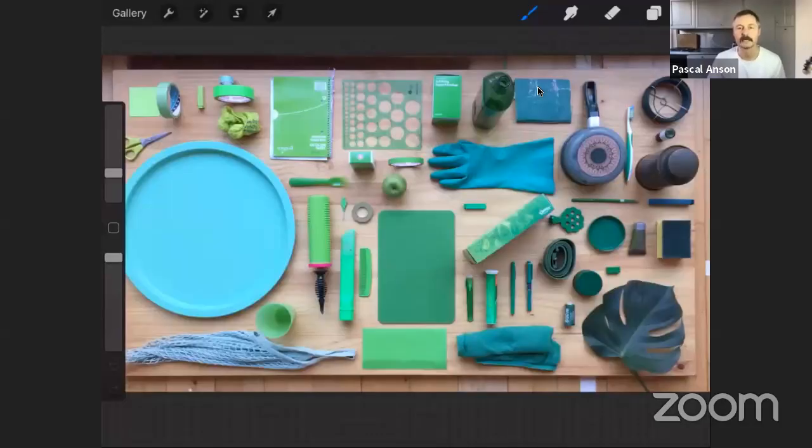Right, so the challenge for you last time was to make a museum. The last episode was about color, and I made a museum of green. I was finding objects from around the house and then laying them out in a really careful way to make a museum of the color green. Everything from natural materials to artificial materials. And then we talked about color mixing after that. So hopefully that was helpful.